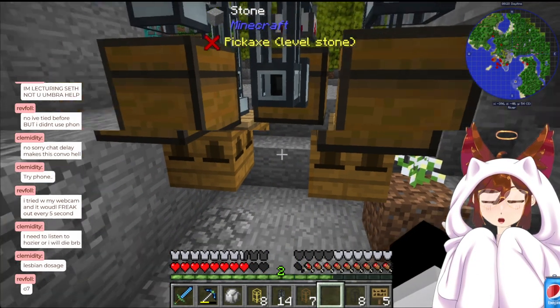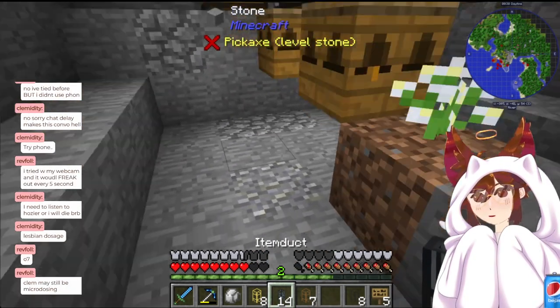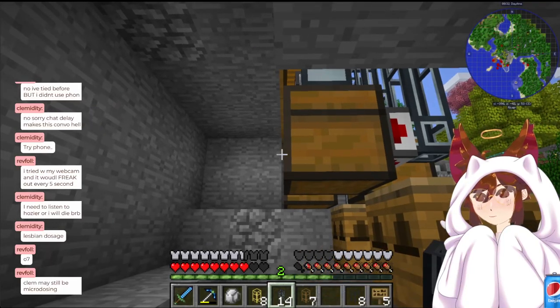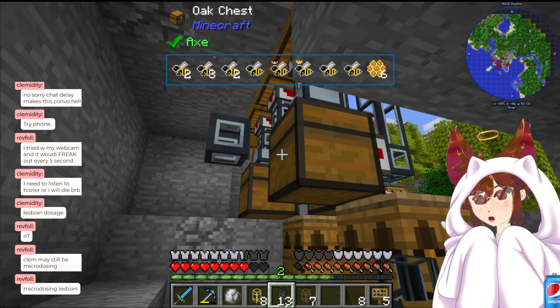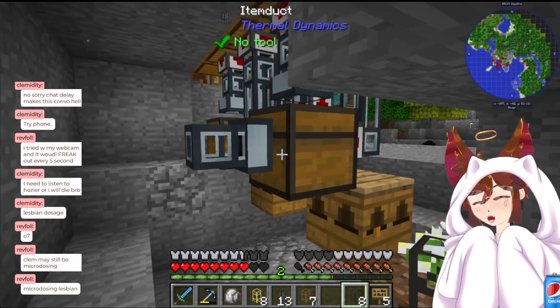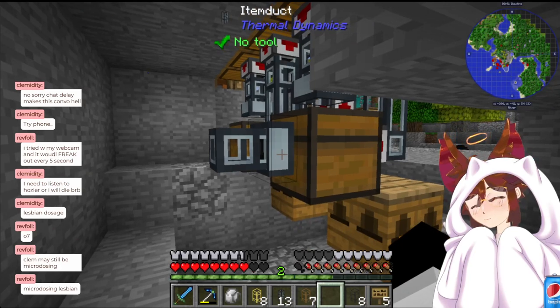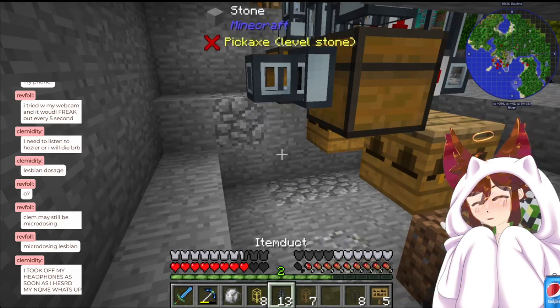I've been live for an hour and a half and I haven't done anything. You know what? That's what Damie After Hours is. We're talking, we're having our podcast moment. Clem may still be microdosing lesbian. Dude, I love taking my lesbian bestie pills. Hell yeah. I took my headphones off as soon as I heard my name.